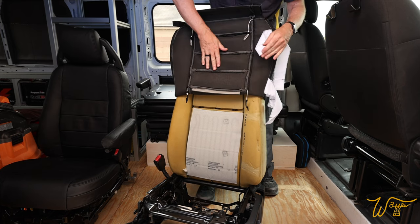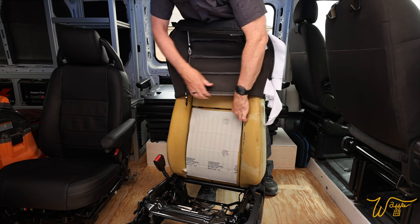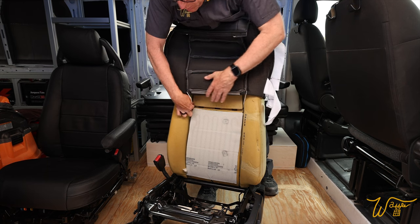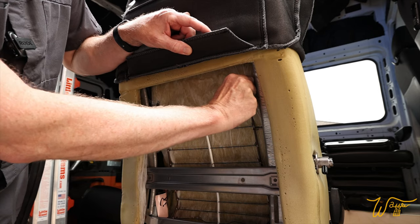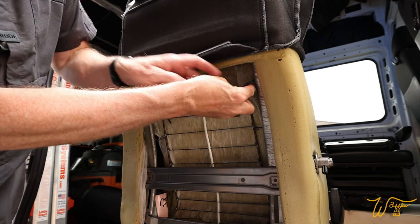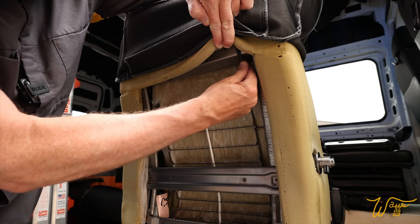And now we can tuck those two ropes through the shoulder area. And then from the back, we'll pull the strings out. So the point goes into the hole and then the little clip grabs it.